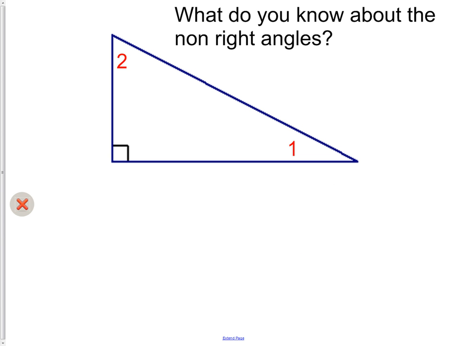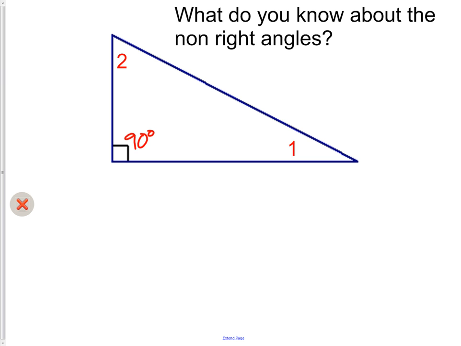How about this picture? Now we only know two angles there. We only have them numbered 1 and 2. But if you remember from our previous lesson, this square in the corner means that we know this angle down here is 90 degrees. We have a right triangle. So what can you tell me about angles 1 and 2?